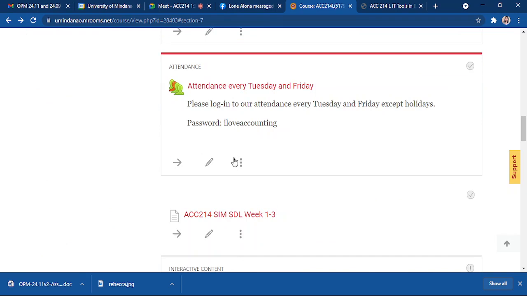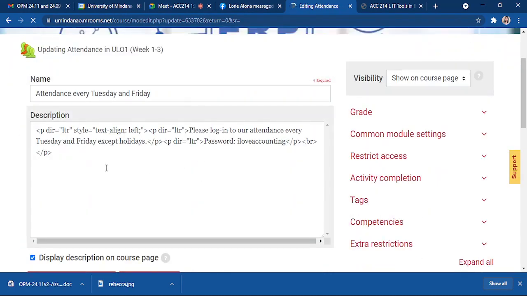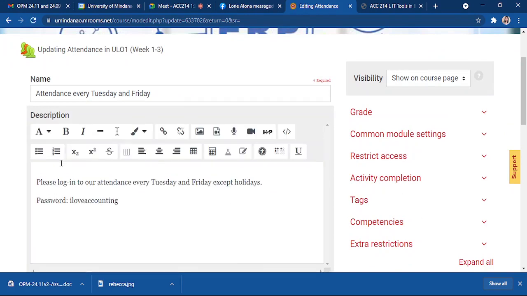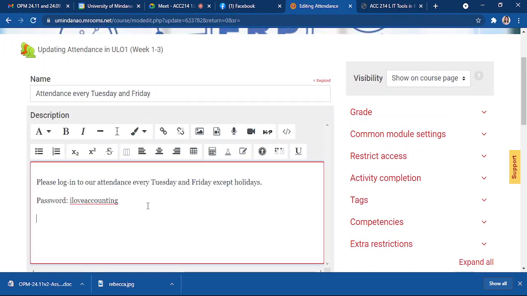We have also an attendance every Tuesday and Friday. We have our password, I love accounting. Attendance is part of your recitation. Lagay ko na lang, no, para clear ang students. This is part of recitation.